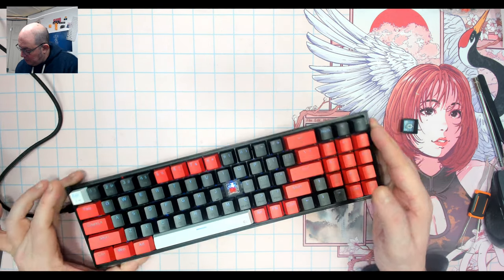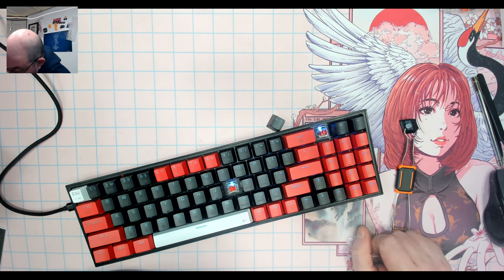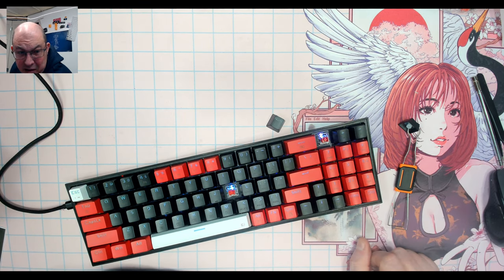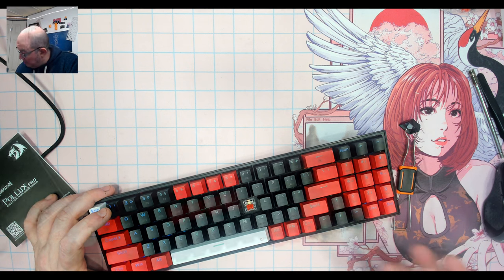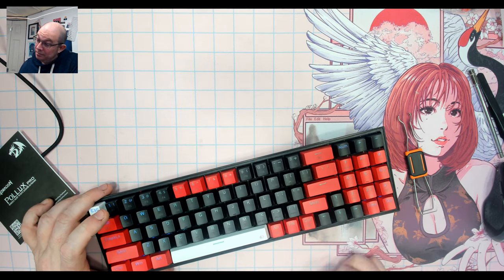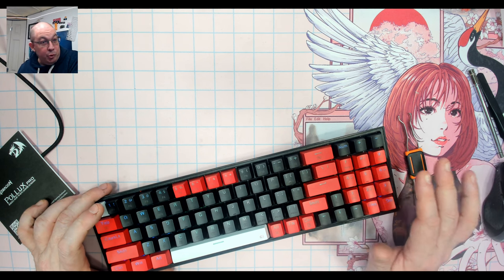Although, are you serious? There's no numlock indicator. So I've got a caps lock indicator, but I'm just gonna have to guess if my numlock is on. Okay. So yeah, I just wonder what is expected to be done here that you don't know if your numlock is on or not. That to me is probably more important than a caps lock indicator. I'm gonna know my caps are locked within a couple of keystrokes, but I might start typing in numbers while looking at a spreadsheet and then finally look up at my screen and go, oh, I've only been moving the cursor around.